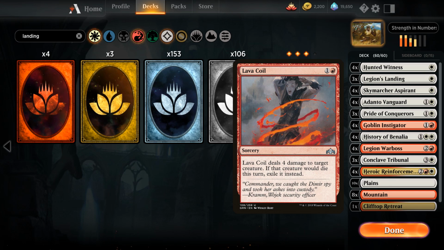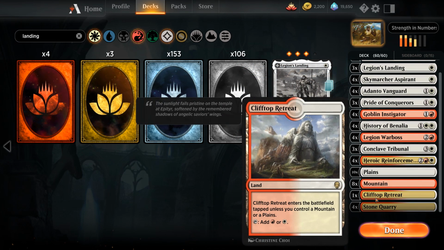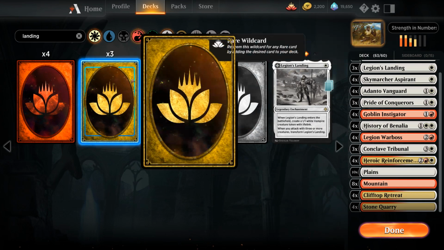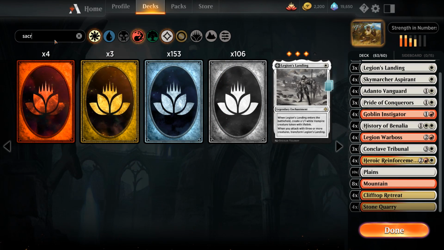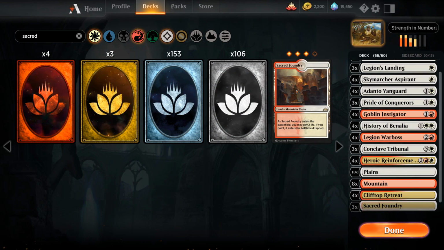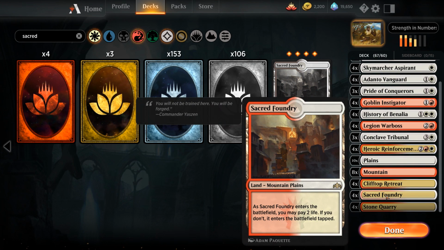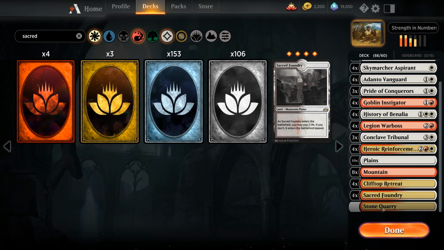And now all that's left to do is to improve the mana base a little bit, so we can add additional copies of Clifftop Retreat. And we can also add 4 copies of Sacred Foundry as an additional dual land, and especially in these aggressive decks you want to make sure not to have too many tap lands, since you want to be curving out, and Sacred Foundry especially lets us play our white 1-drops on turn 1, even at the cost of 2 life it's worth it. And then we can cut the Stone Quarries.